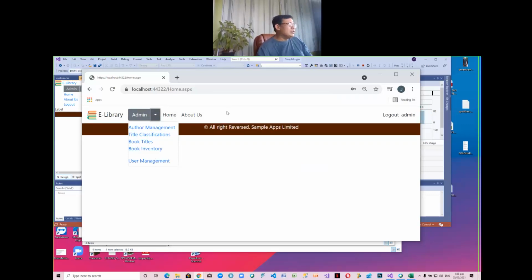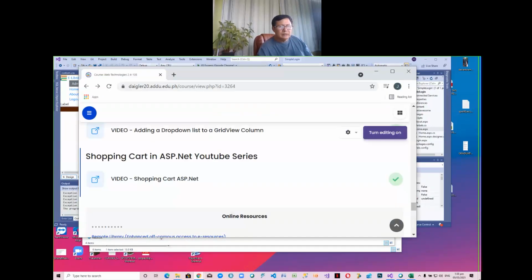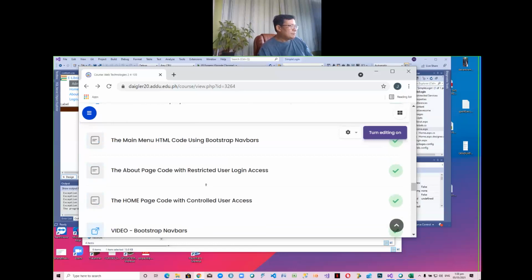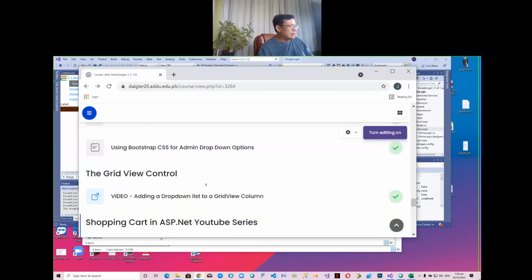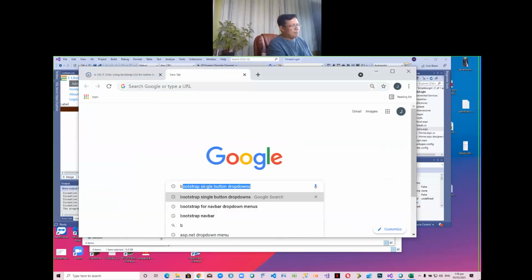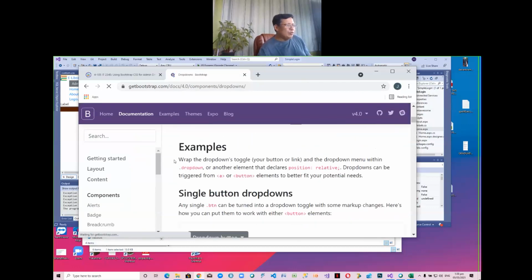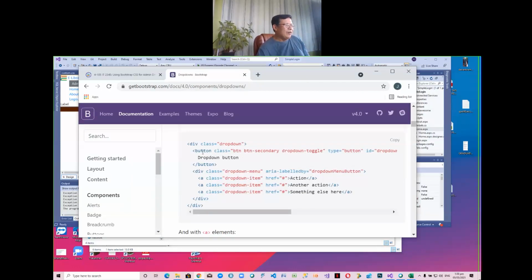Okay, how did we do that? This is also another CSS. This is called a CSS drop-down class in Bootstrap. Let me show this. I have placed the example in our web page, class site. You can Google this in Bootstrap, as Bootstrap single drop down. You have to make a little change. That's all. Do you follow?